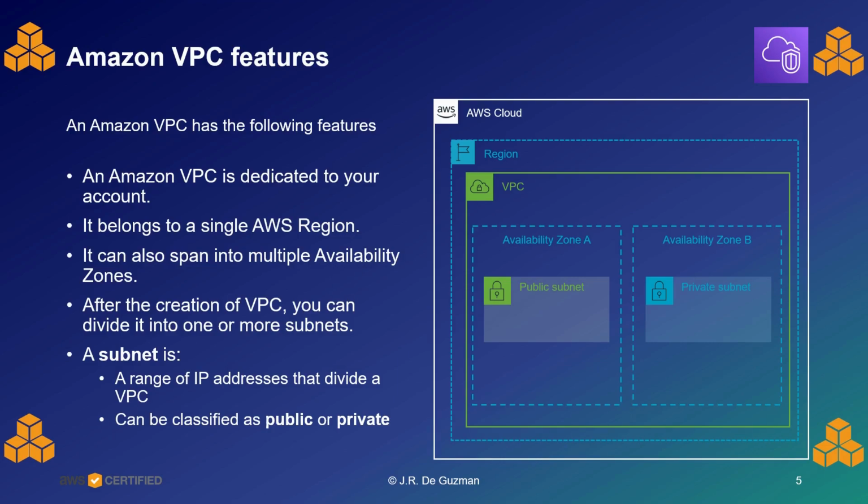As you can see on the architecture diagram, a subnet is a range of IP addresses in a VPC. Subnets belong to a single availability zone, or AZ. You can create subnets in different availability zones for high availability. Subnets are generally classified as public or private subnets. Public subnets have direct access to the internet, but private subnets do not.